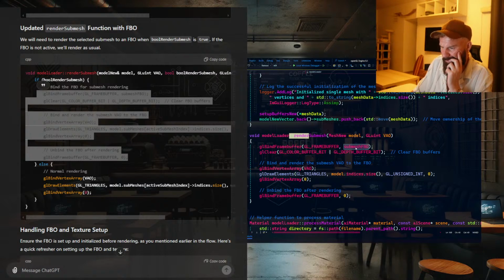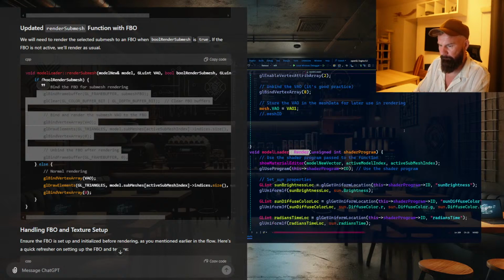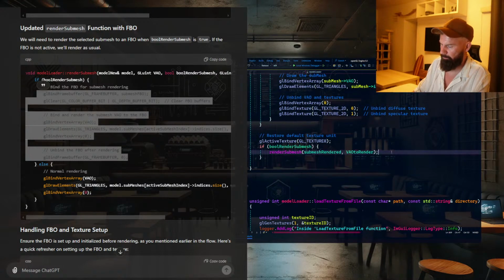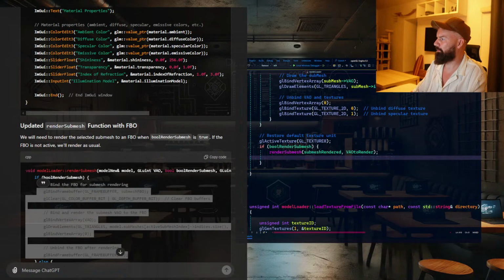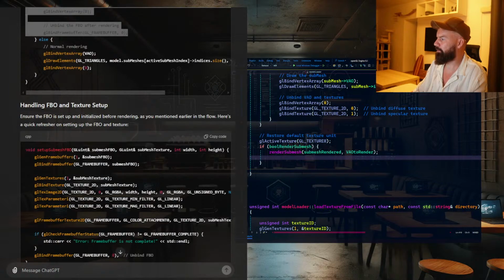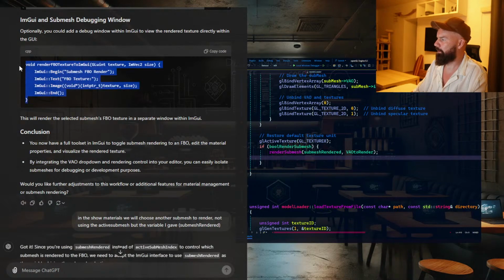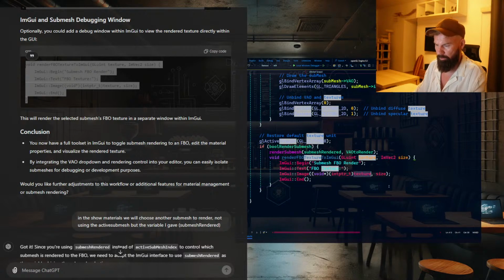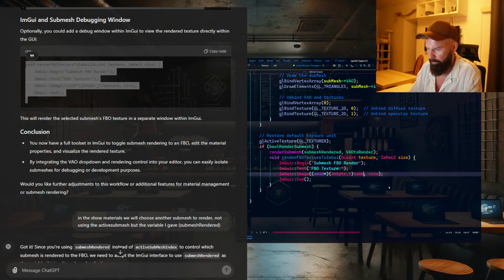Then what you want is your IMGUI little window. Draw that bad boy. Submesh texture.